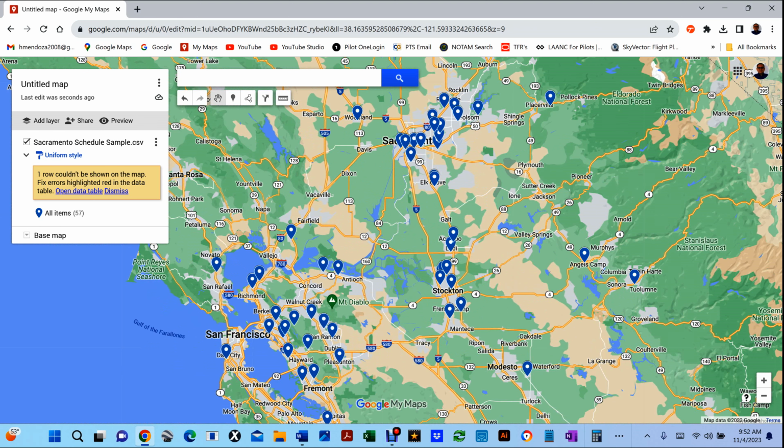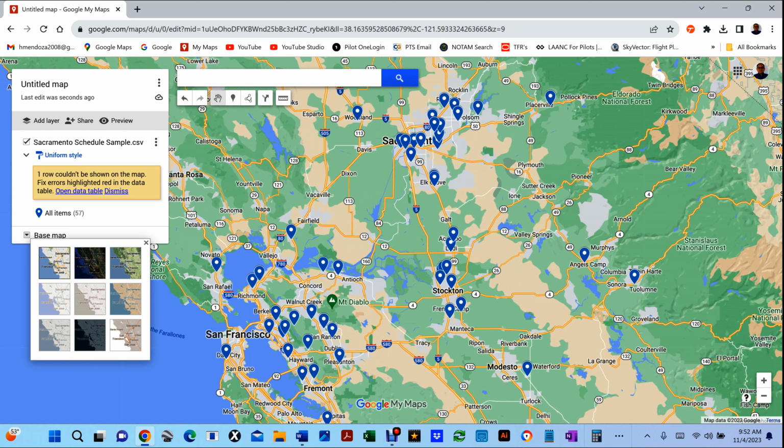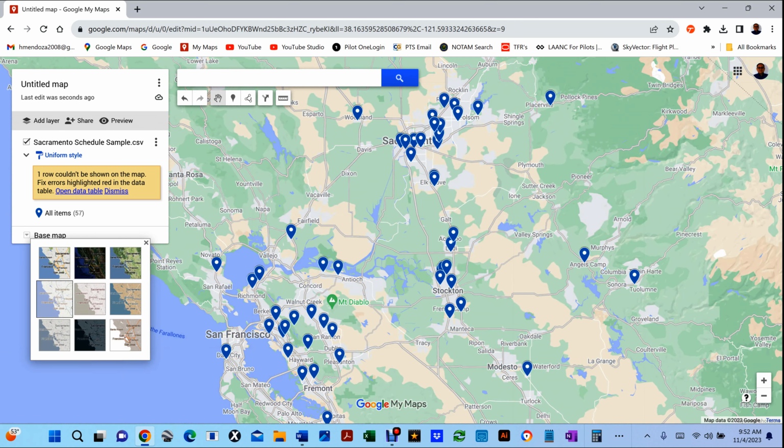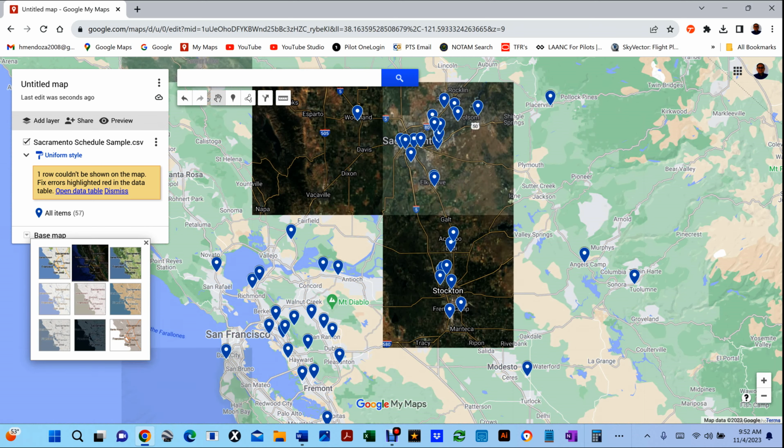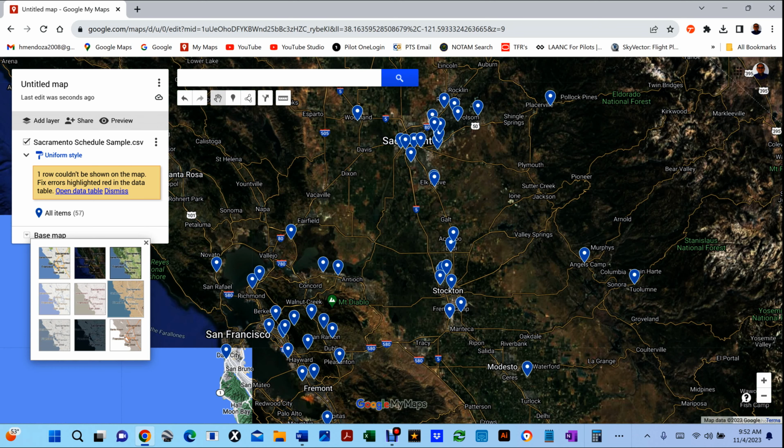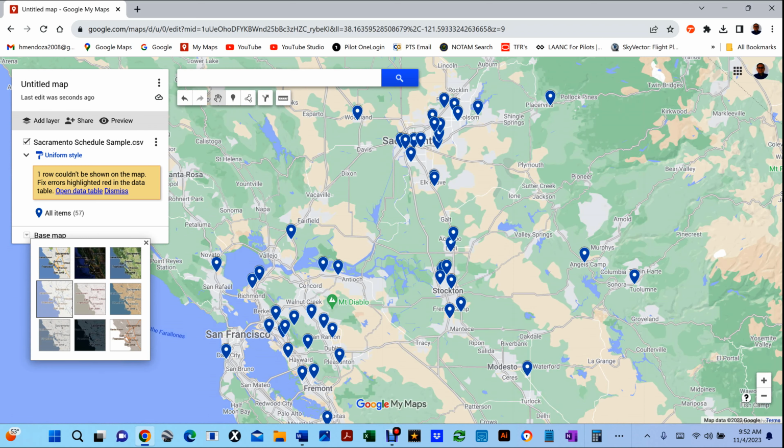If I go right here where it says base map and click on the first one, there's different types of maps that you can use. Some of them are harder to read, and I like this one here because it still has the names and everything of the cities and streets, but it's at 50%. I don't even know what the percentage is, but it looks to me like 50% of the color.